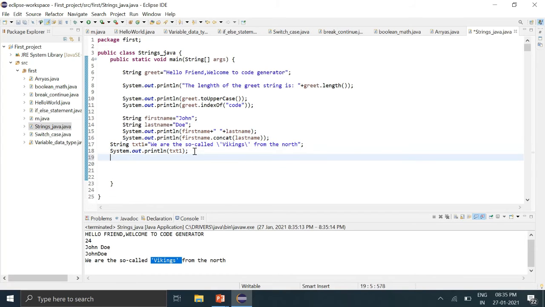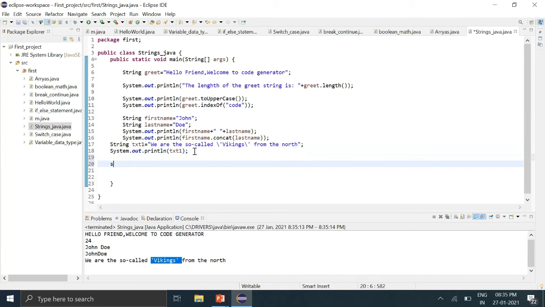For that, let's say String txt2. I would like to print It's, but if I write It's directly, then it will give an error.